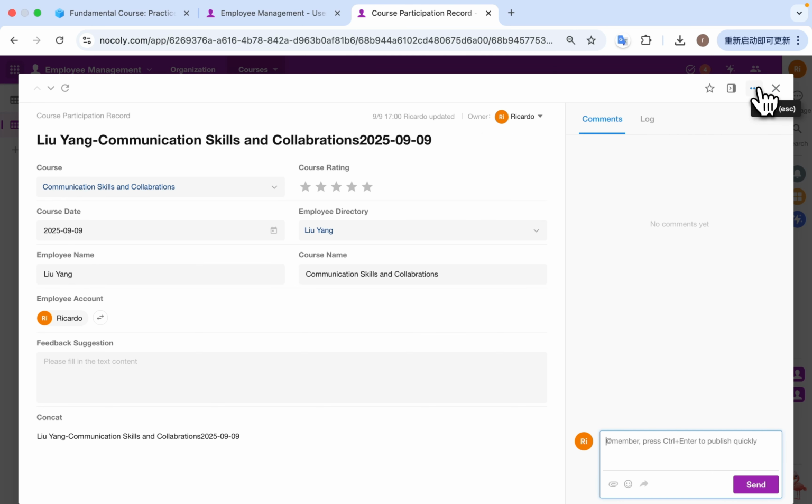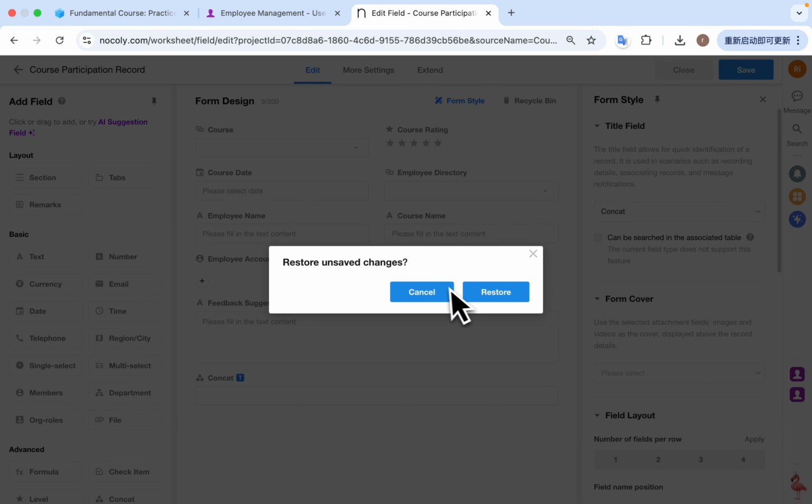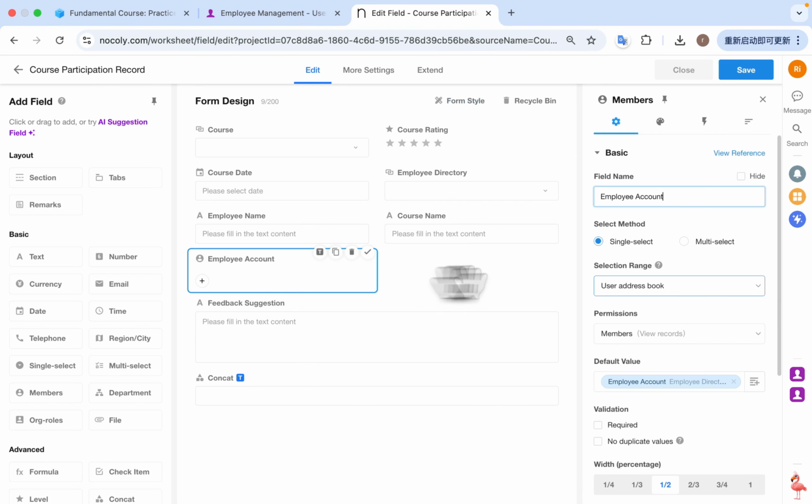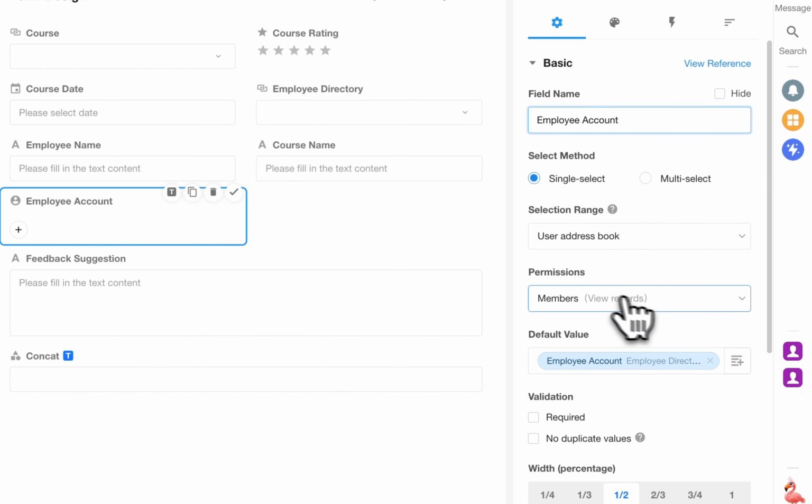By editing form, you can also add a member field. By default, member fields will be participants of the record and have permission to view the record. You can optionally grant that member field owner permission. Owners are also participants. Based on the participant's view permission, they additionally have edit and delete permissions.